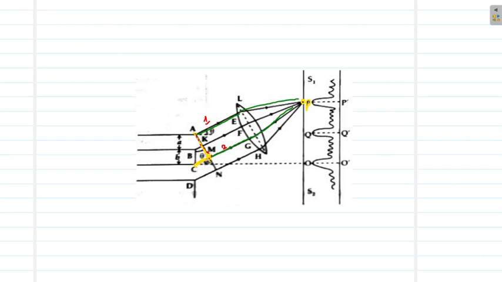Now for that we consider a right triangle given by these points. Suppose this is A, this point is say M and this is C. Consider the right triangle AMC. And suppose the angle at which the point P is seen is theta. So here we have this angle is theta. What is theta? Theta is the angle between the center line connecting the midpoint and the angle at which the point P is observed.